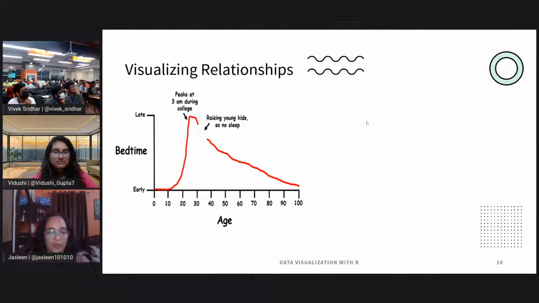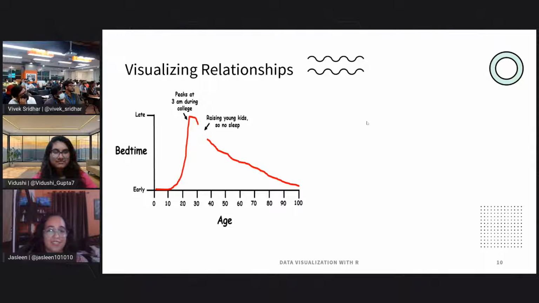Then we get to college, and it's 3 a.m., 4 a.m., 5 a.m. deadlines. We basically become night owls, including me right now, since I'm in my final year as well. Late nights become a very usual thing in the range of 18 to 30, maybe 25. And then after that, you might see a discontinuity in the graph.